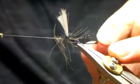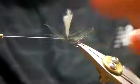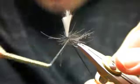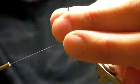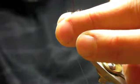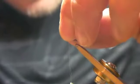And then while I do that, I wrap it, and very important, pull tight, pull everything up, and wrap it again like that. So you tie it down with a bit of thread. Yep, exactly. And now the only time I go back vertical will be to tie over the eye.